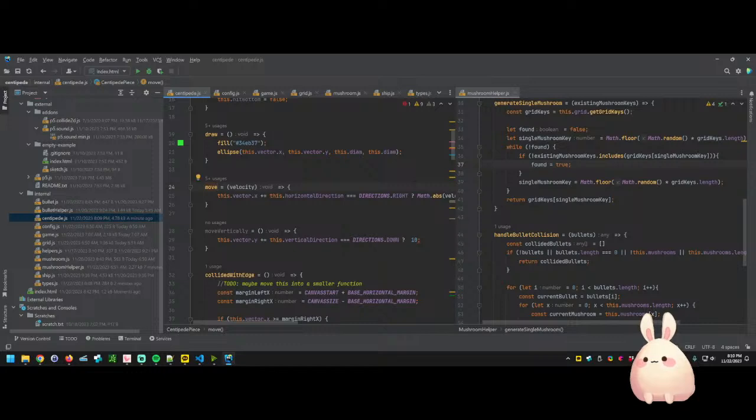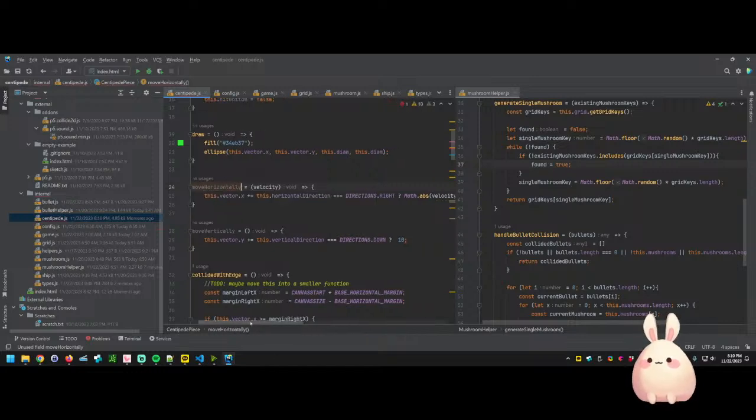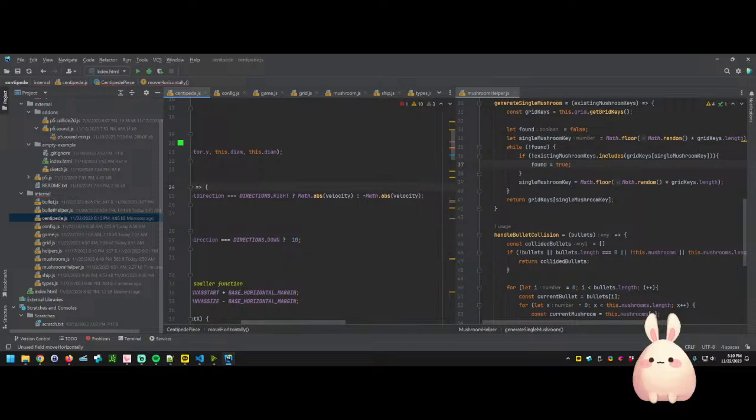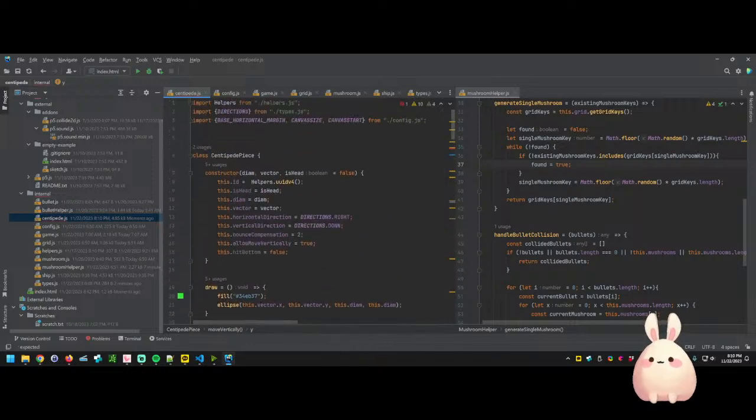This should be move horizontally. There it goes. Broke a bunch of stuff. So math.absolute velocity, and our velocity in this particular case is, wait, what is our velocity?